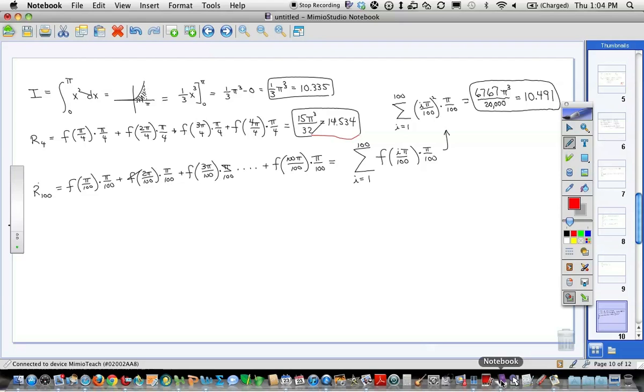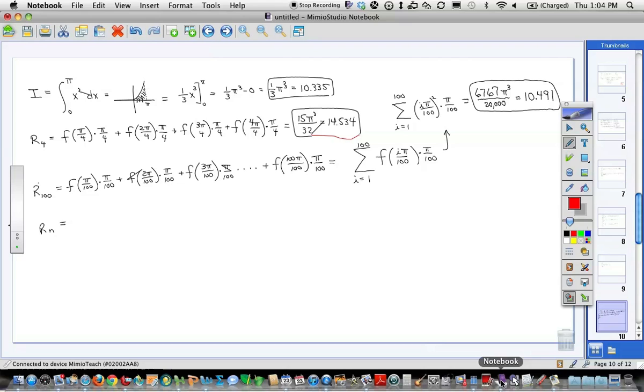So what we would like to do now is get exact, just like we did with slope. How many rectangles do we want to do? We want to do an infinite number. Now, unfortunately, infinity is not a number, so I can't really do it that way. So what we're going to do is n rectangles. So here's the next thing we're going to write.